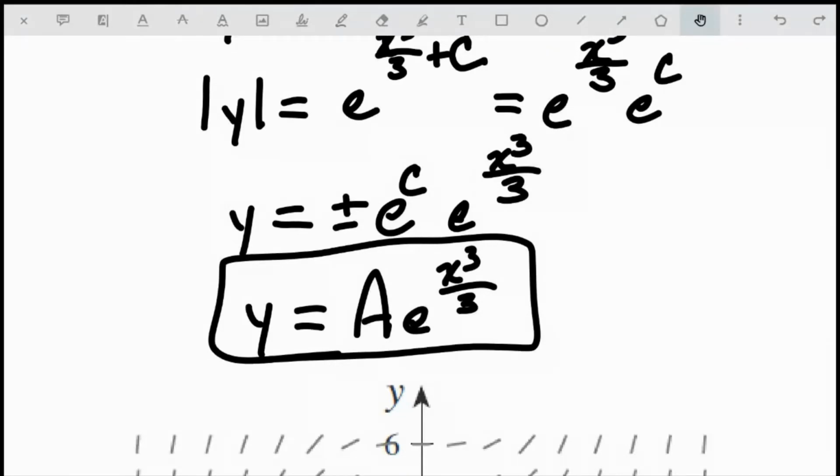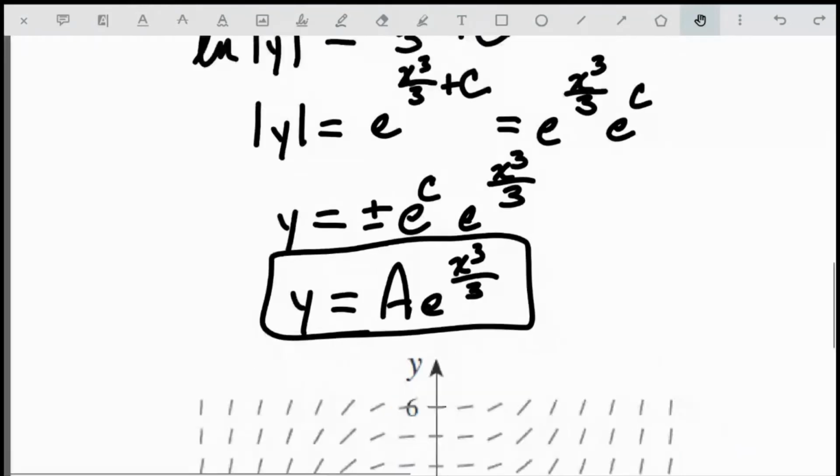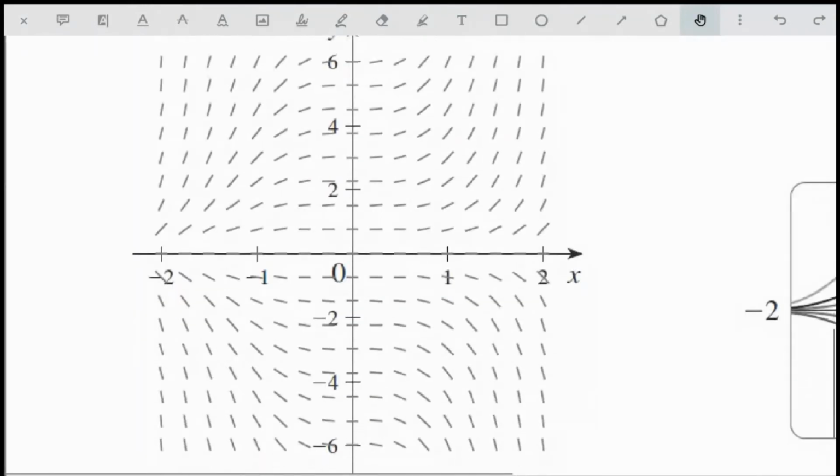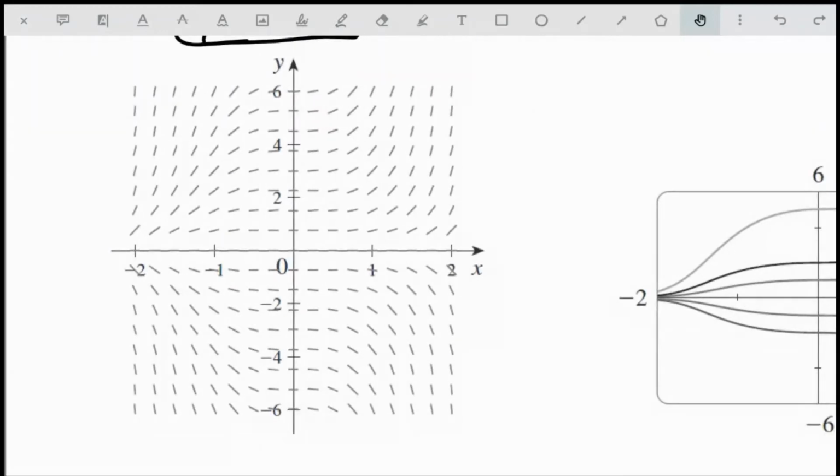Now, when we look at the solution to this differential equation, down below here, I've got that general solution plotted, and this is what we call a slope field. We're going to talk about these a lot in detail next time, but a slope field is a way that we can represent all possible solutions to the differential equation on one graph, because it's impossible for me to graph an infinite number of curves, but a slope field is representing an infinite number of curves. So we'll talk a lot more about that next time, but what you're seeing in this graph, all these little segments, are slopes at those particular points.